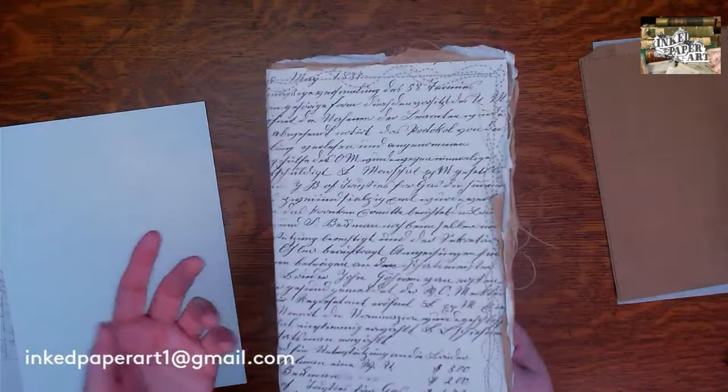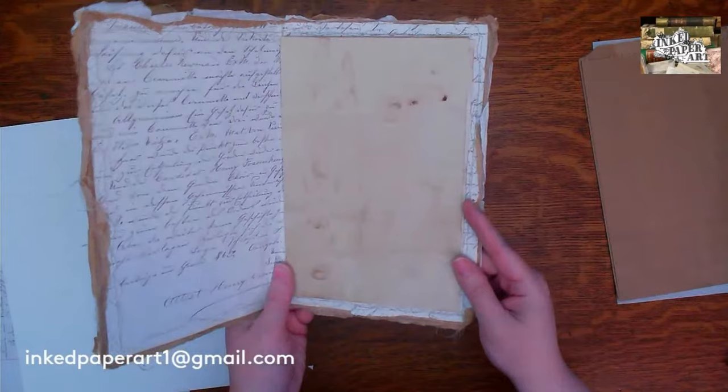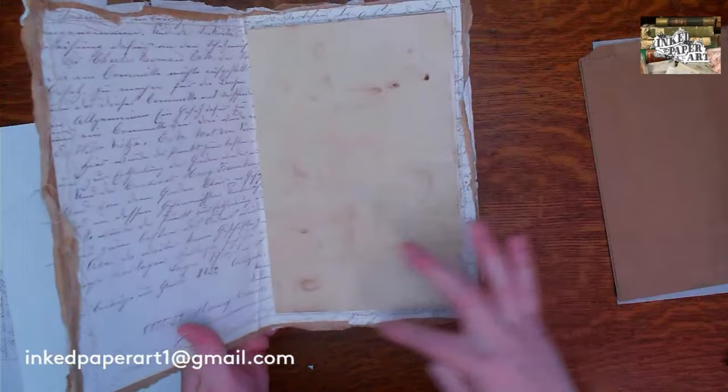So anyway, and this is what the inside looks like. I put some coffee dyed paper in here just to give you an idea. The coffee dyed paper is the size of our signature. So our cover is just slightly larger all the way around. And that's because we're using the 9x12 watercolor cardstock.